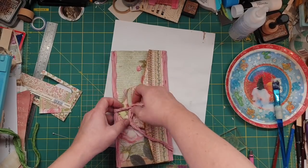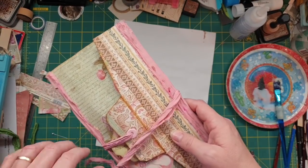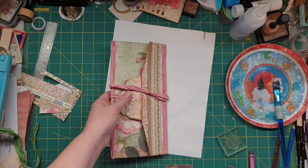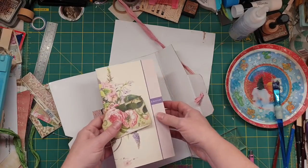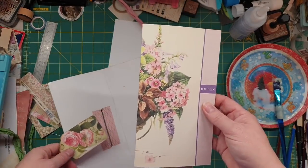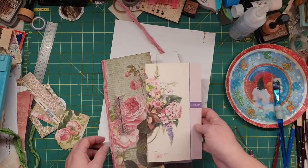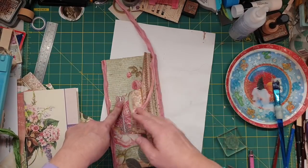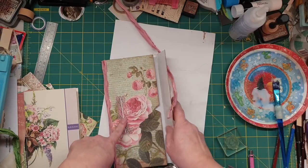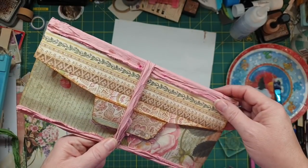So that'll be my, I may still work out something different for this closure yet. You'll probably see it the next time I do a create with me. You will see when I actually start doing this. I'll show you how it's turned out. I may even cover the inside yet, but we'll see how we go. I'm rather happy with how that's turned out. If I had known that this wouldn't have worked that well, I probably wouldn't have done this. So you can, you know, do something so it doesn't do that. But I quite like the way it looks like a little folder pocket thing.